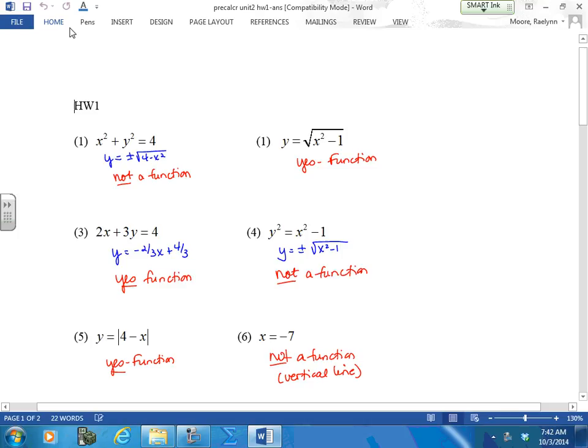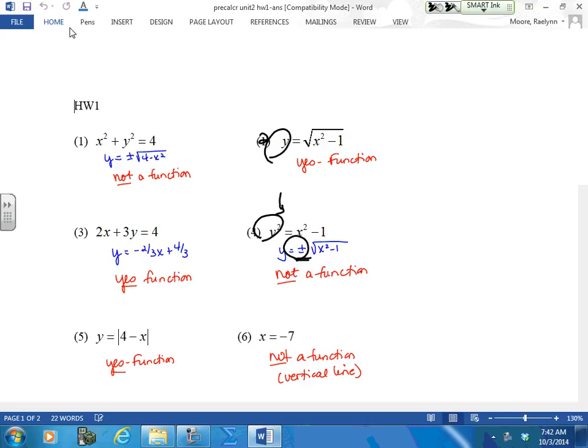Number one, which is your real number 2, is a function because when the radical is there, it's whatever sign is in front of it. So it only has one arm. It's different from this one because if you take a look at it, this is y squared. When you take the square root, you get a plus or minus.